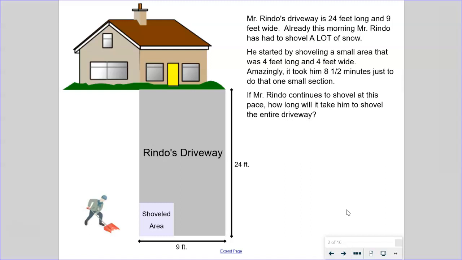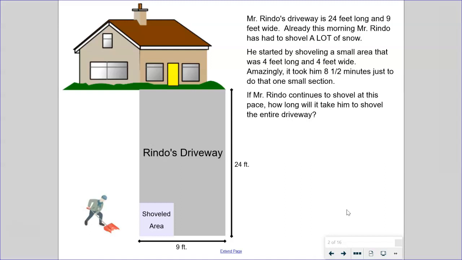And I figure since it's snowing like crazy out there, let's go ahead and create a snow-themed math problem for you. I'm going to present the problem to you, and then on the next page is the answer key. But I want you to pause the video, work it out, do what you can, and then when you think you're ready, continue the video so that you will see the answer and see how to get to that solution.